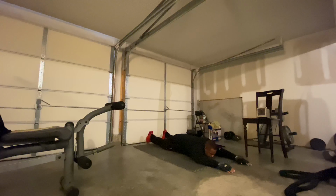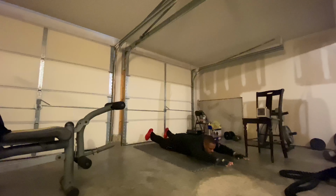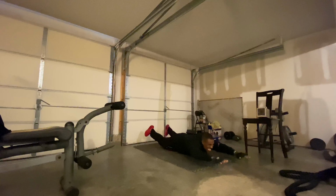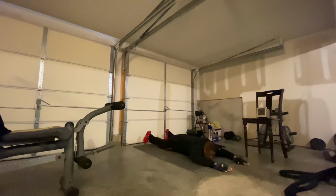Next, one of my favorites in the warm-up for getting that core done is the Supermans. You hit that lower back and get those glutes firing. So you're getting that whole core work in, not just the front, but the whole core plus those glutes, because those glutes are very important to get fired up and ready to go for the workout.